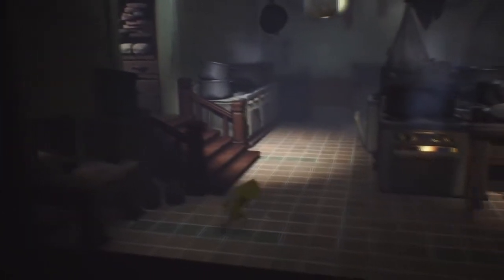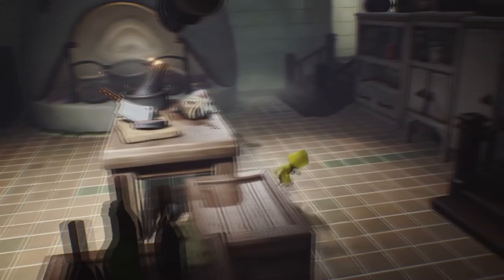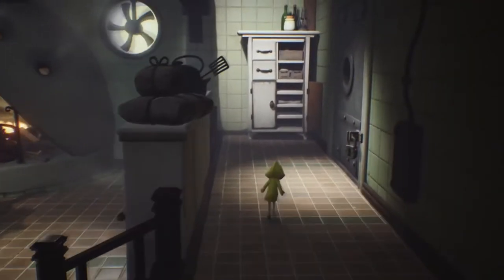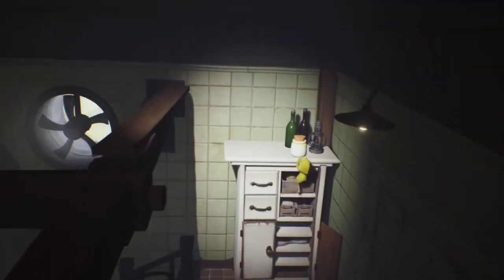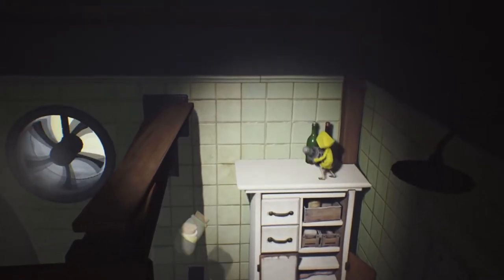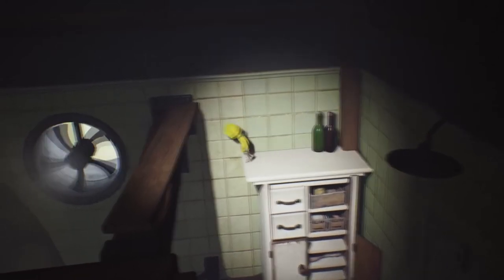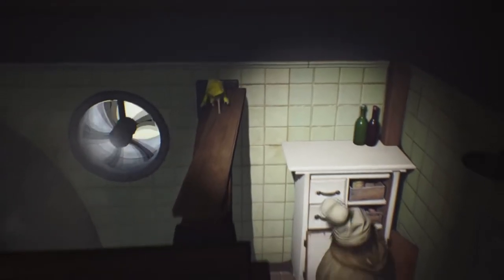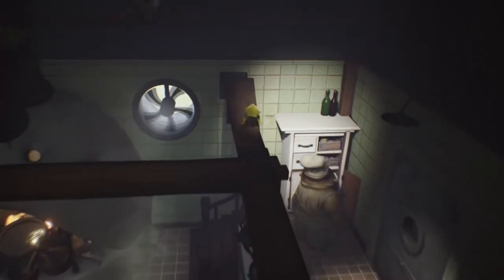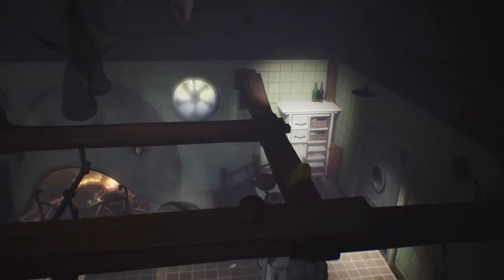Oh, hello. Get moving. Get on out of there. Scoot to my loo. That was close. Whew. Hello, sir. I think I'm gonna head down this way. I think this way seems more safer.